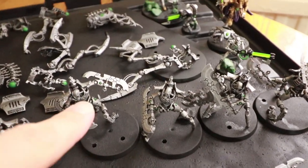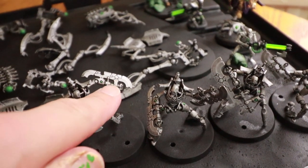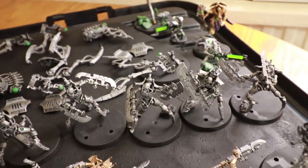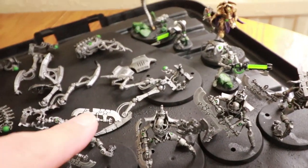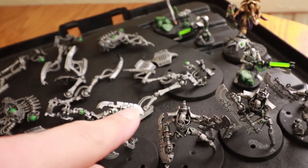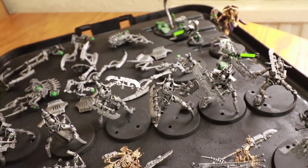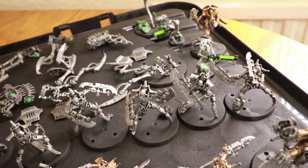However, I am thinking I'm going to add some black to this arm here that's holding the blade. That might help change them up. If it's not enough, I'm thinking of doing green in the little grooves of the sword rather than actually painting the sword green. I might get some of that new glow paint and maybe try that.